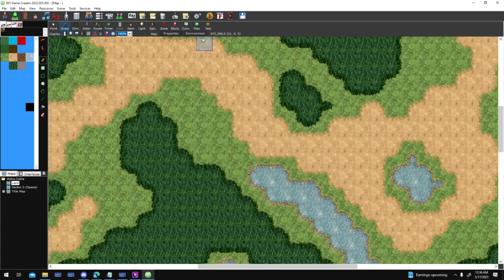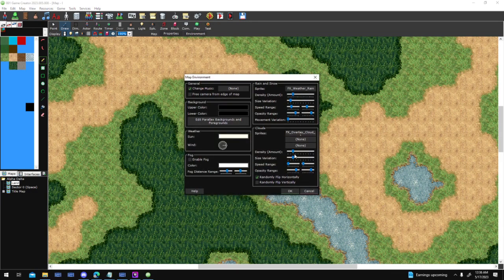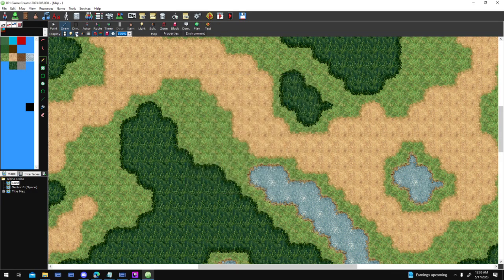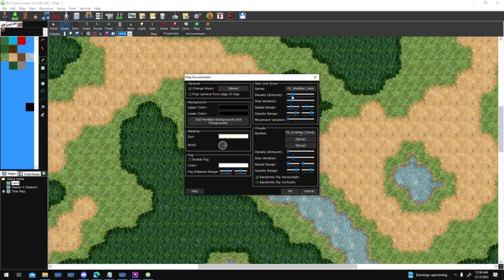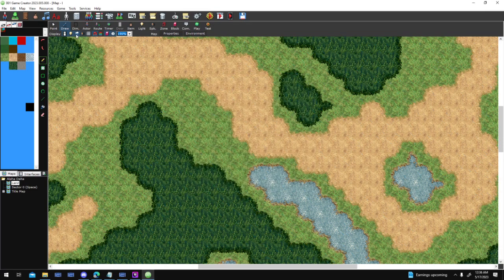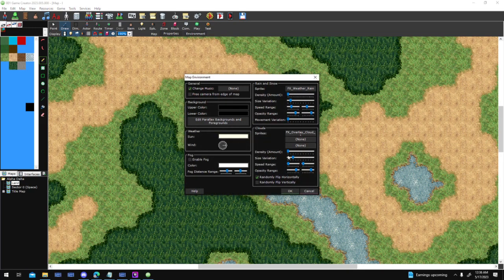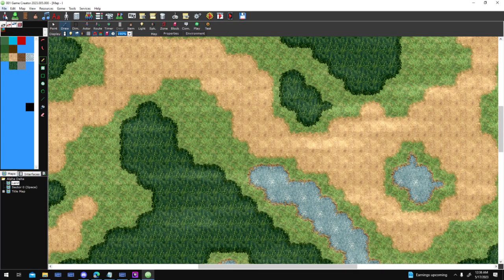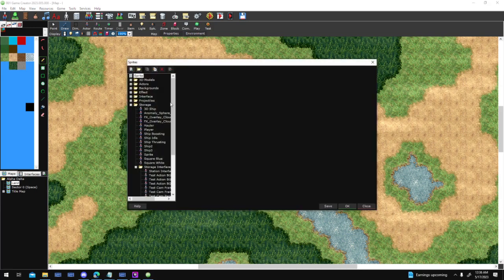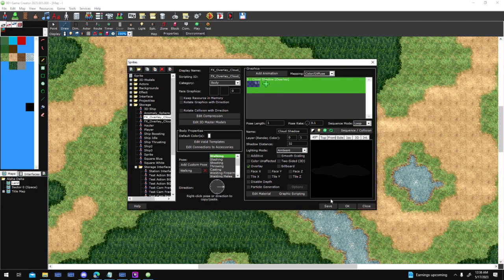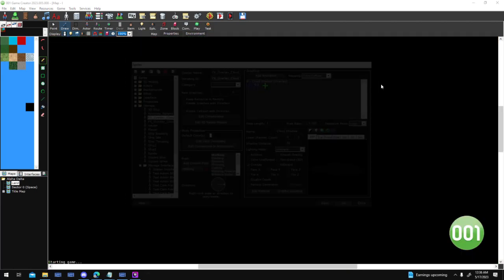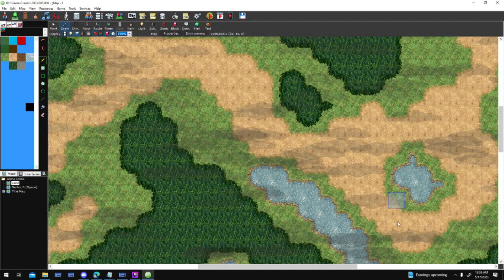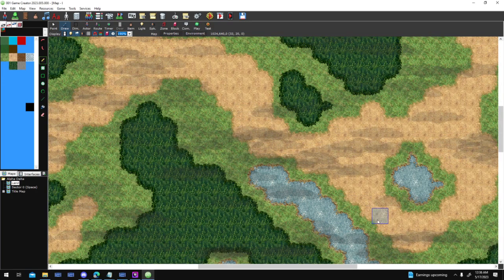Even on the lowest setting here, you'll see if I turn off the cloud density and turn on my weather. Let's say I turn off the rain. I've got rain set to 5 right now, but if I turn off the rain, it'll go away. And even setting the density here to 1 puts a lot of these clouds, and you can't really see them because I made them additive. Let me turn that off really quick, and you'll be able to see all these little gray clouds. That's density number 1.